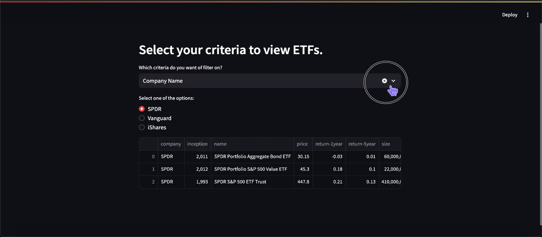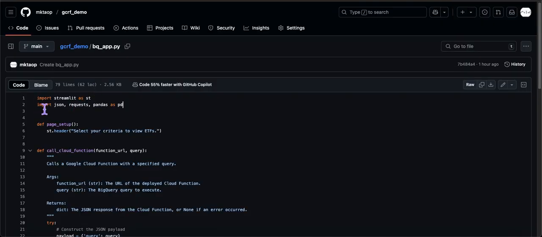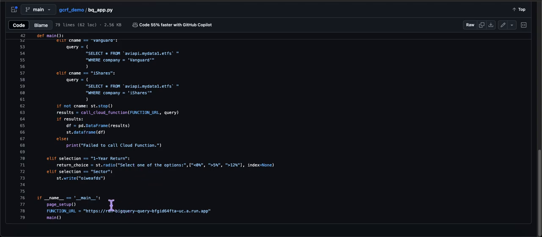How this happens is, here's the actual code that created that Streamlit app, which relied on this function URL. I already created this, and soon I'm going to actually create one for you so you can see how it's exactly done.